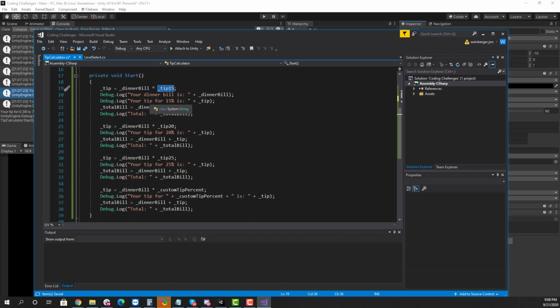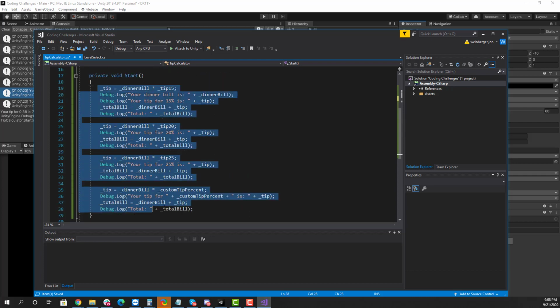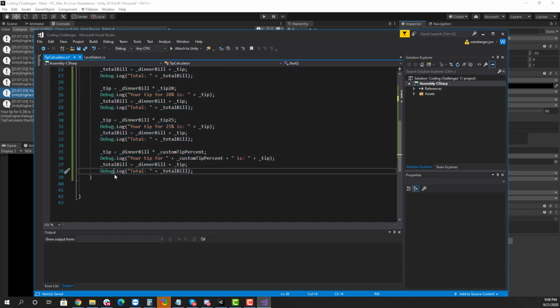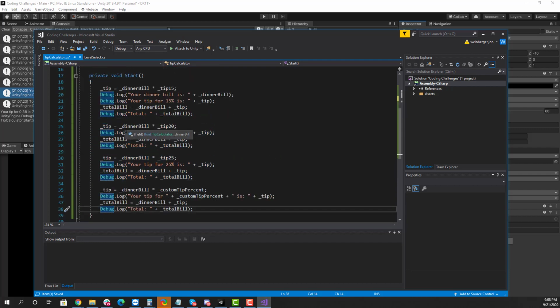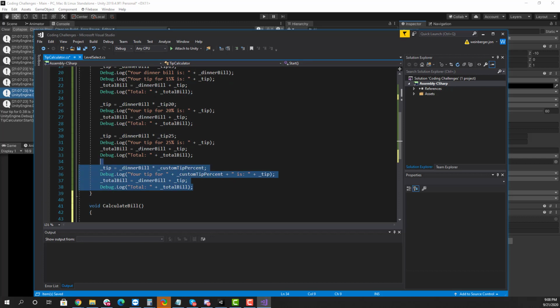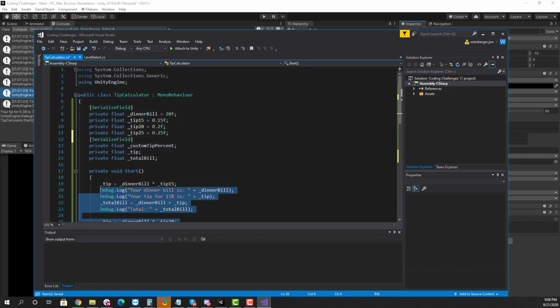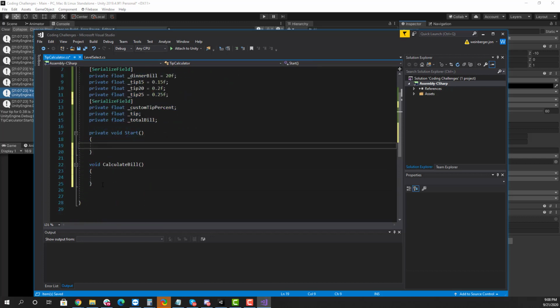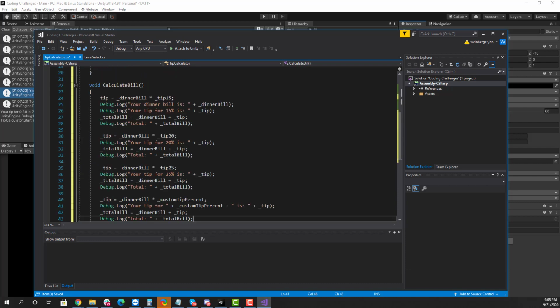The first part of optimizing your code is code cleanliness. The functionality here is calculating a dinner bill. So let's create that because void start might be cluttered with other things. So let's create a method for calculate tip or calculate bill. And let's paste all of this code inside of there. All right, so inside of here, we have all of our code.